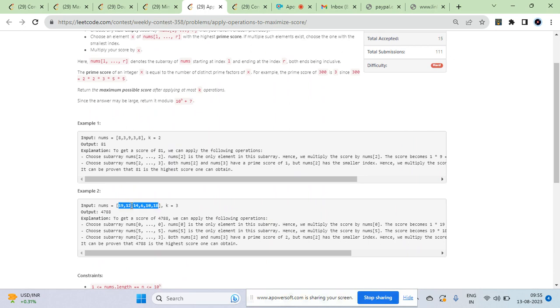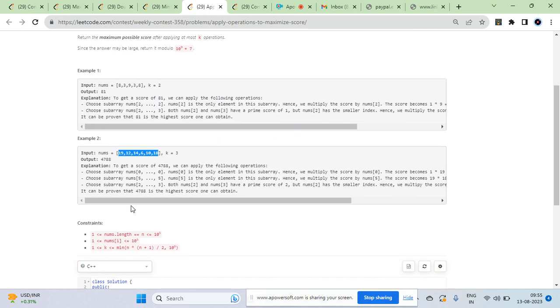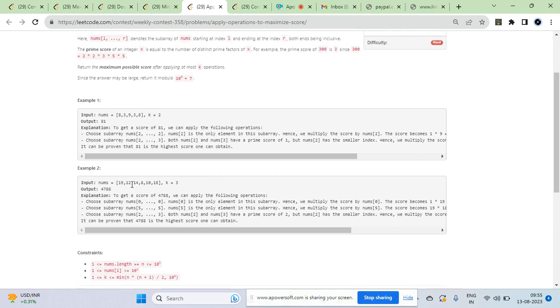ठीक है, यू कैन नॉट इवन गो फॉर ईच सब एरे ना, कि भाई हर सब एरे मैं एक बार ले सकता हूँ. तेरा टोटल n स्क्वायर सब एरे, तो सारे सब एरे पे जाओ. नहीं, थोड़ा ग्रीडी कर सकते हो कि देखो 19 तो लेना ही है. क्या 19 दोबारा आ सकता है? कोई चांस है 19 के दोबारा आने का?